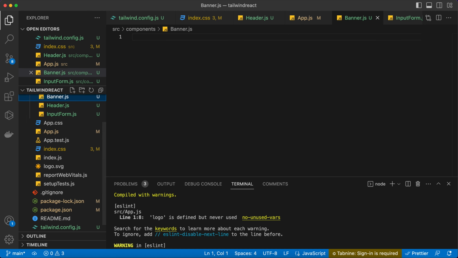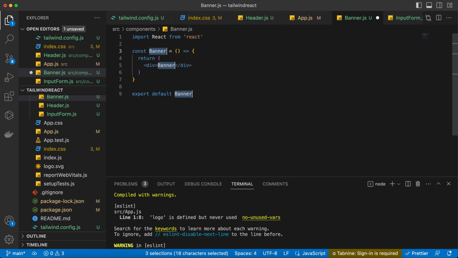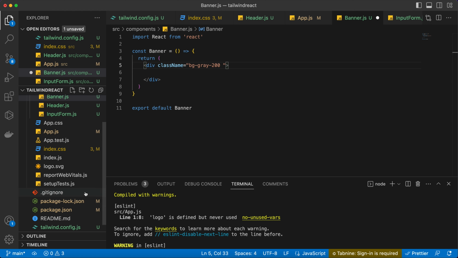The next thing will be maybe a little more complex, because we'll create a banner. And here inside the banner, first of all, the banner will have a class name as before, BG for background, gray, and 200, for example. Inside the Tailwind website, you can see all of the colors and the values that you can use. But whenever you are trying to find a good red or orange in some kind of hexadecimal values, it can be messy whenever you are not very interested in front end. So Tailwind does that for you.